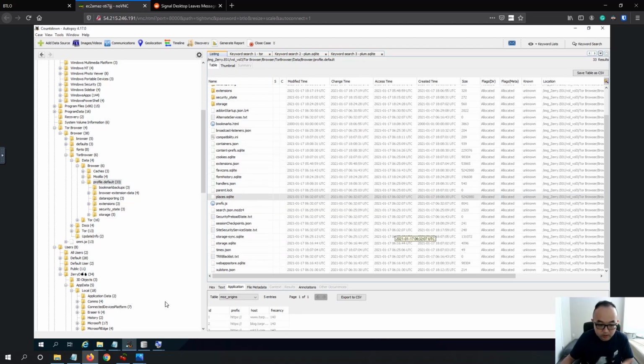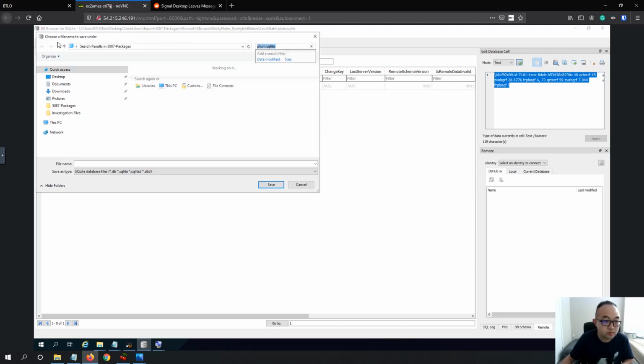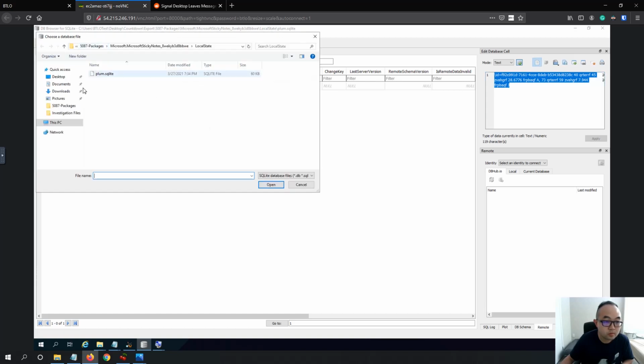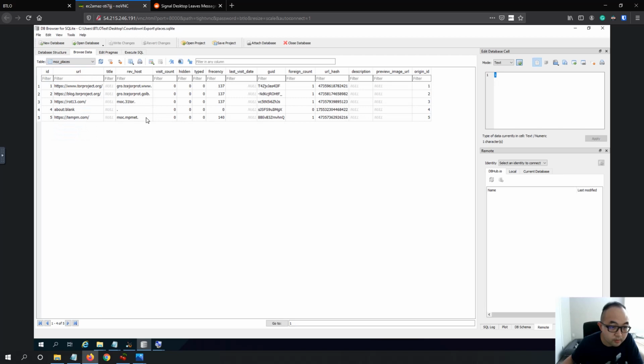We can use the SQLite browser to view it. Looking through the different tables, we see that he used the rot13.com website.